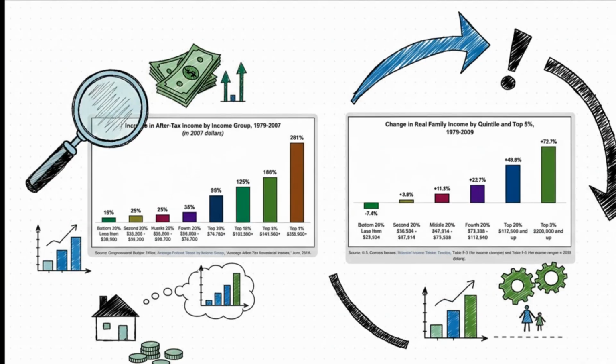When you put these two graphs next to each other, the point becomes crystal clear. They're both bar graphs, they're both showing income changes over roughly the same years. But because they're using different data, one's looking at after-tax income, the other's looking at real family income, they tell two pretty different stories. And that's why it's so important to understand where the numbers are from. It's just as important as being able to read the chart in the first place.